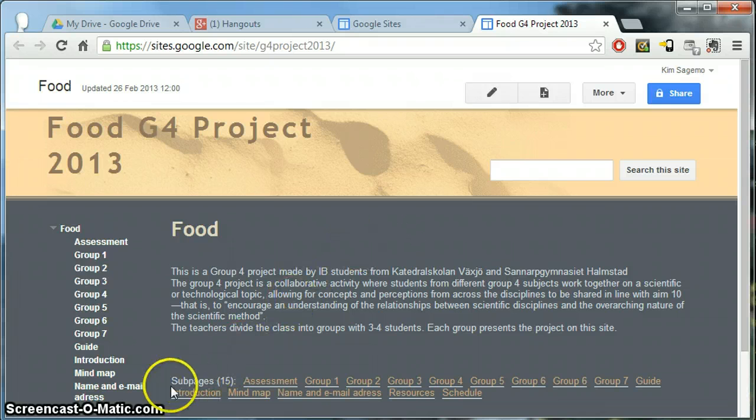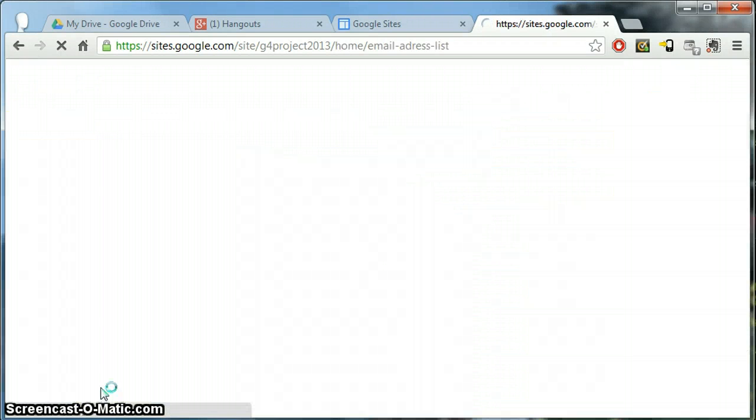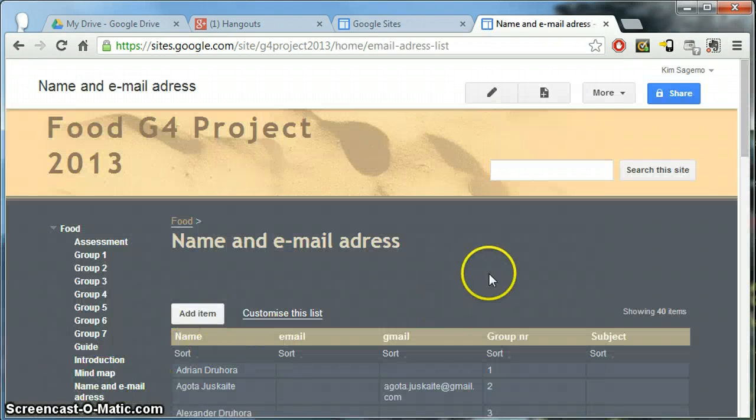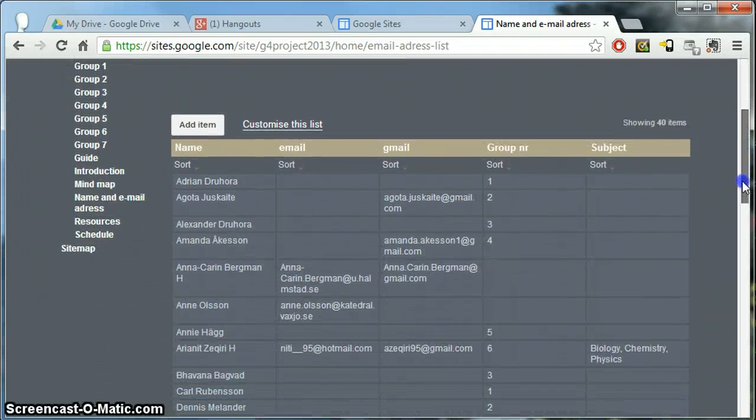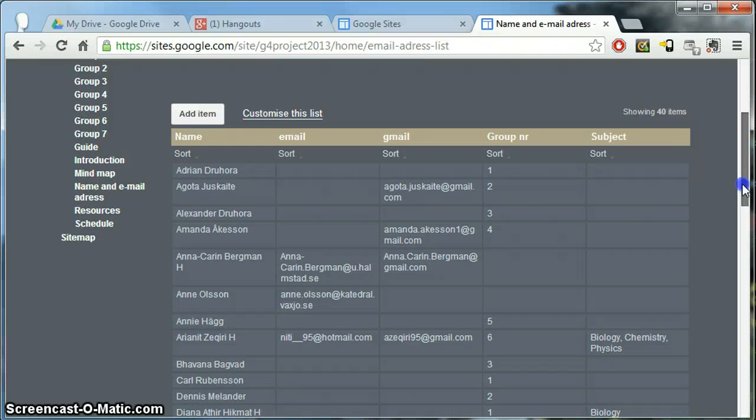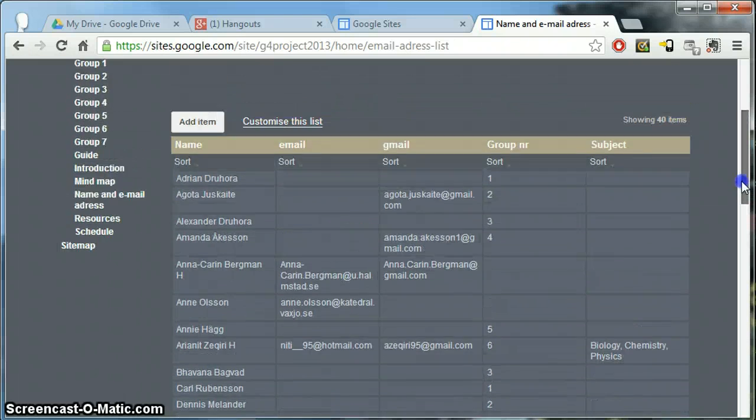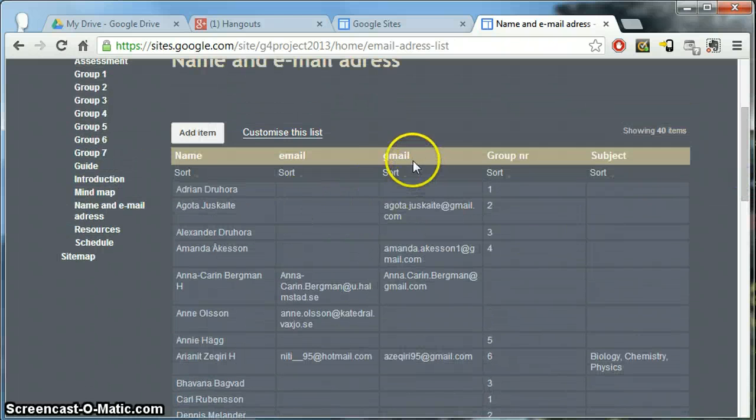One thing I want you to do as soon as possible is to open this site. I'm going to give you a link, and check that your name is in the name and email address list here, and you should have a Gmail.